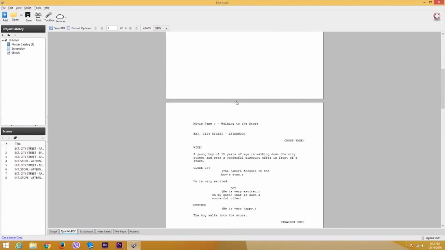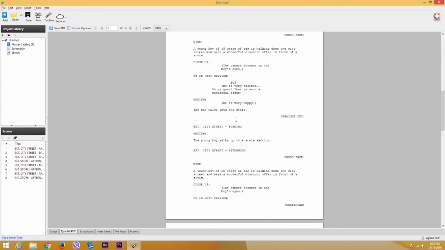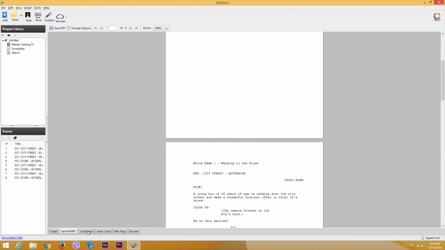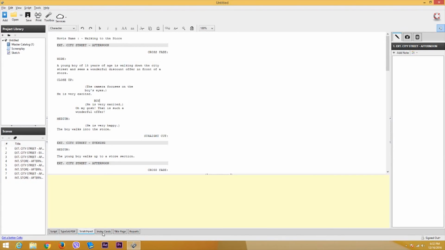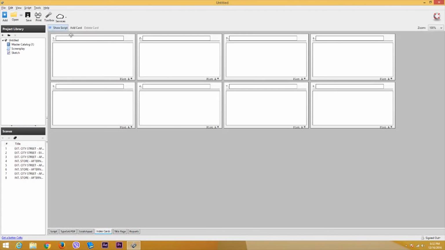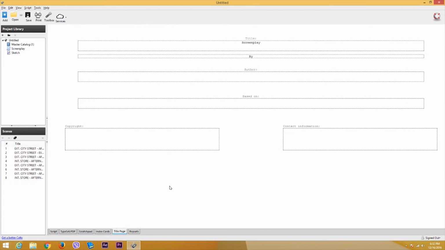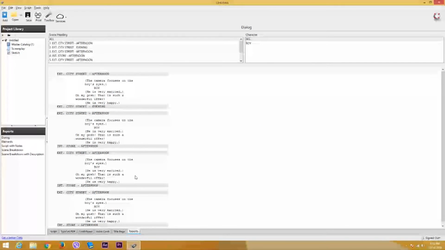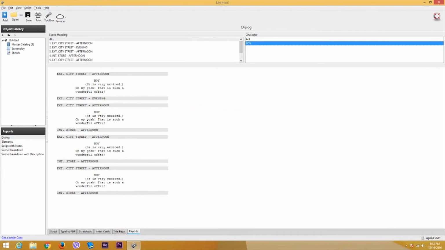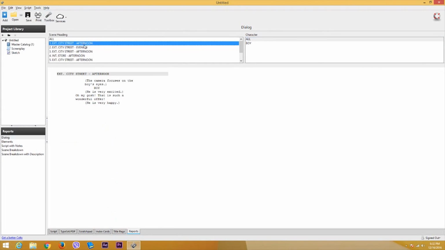But if you want to use it in mobile applications, you might have to pay for the software. So Scratchpad and everything else, there are other things that you can actually use. There are index cards and title pages, but usually we do not use them at all. So let's say, for example, in reports, you can select a boy, and you just get the dialogue of that boy right here, and you say all, you get all of the scenes.